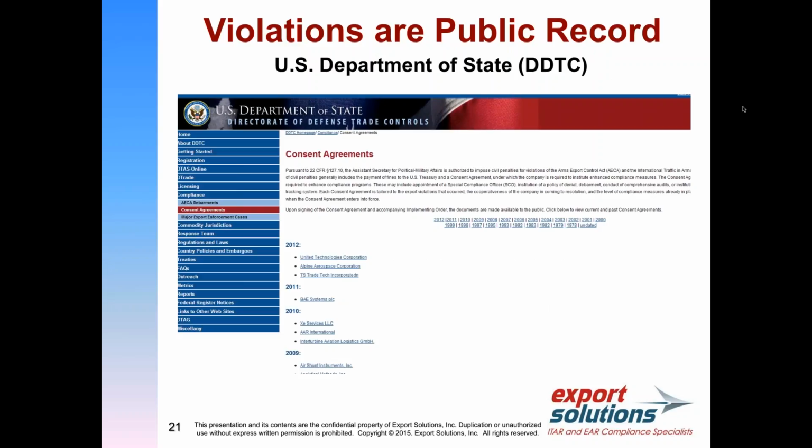Okay, and as I showed you on the slide where I talked about 2015 violations, not only are violations public record, they're easy to find, and you can see the dates go all the way back to pre-1978 violations. So as I said, although the ITAR has been around for 30 years, the violations go way past that. We didn't update this slide because I kind of like the way this one looks, simply because when you look at a snapshot of 2012, 11, 10, and 2009, everybody knows these companies: United Technologies, Alpine Aerospace, Tradetech Incorporated, and there you've got BAE Systems, we talked a little bit, AAR International, Interturbine Aviation, etc. You'll see Raytheon going back maybe to 2008 and a few times beyond.